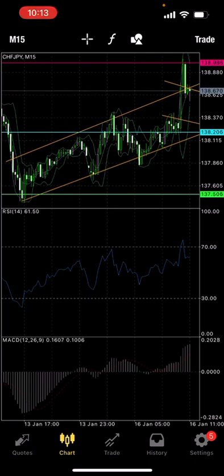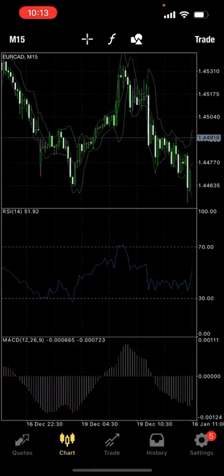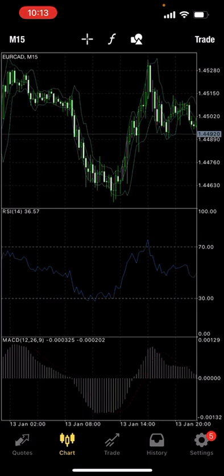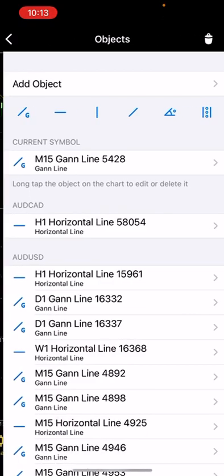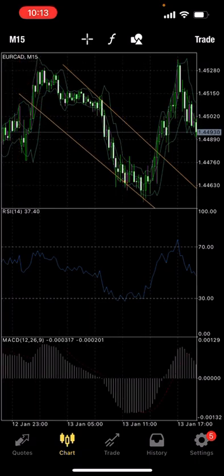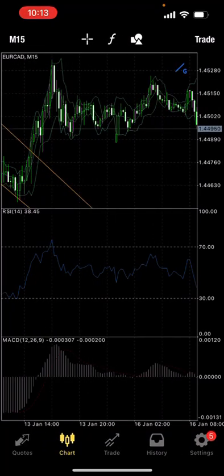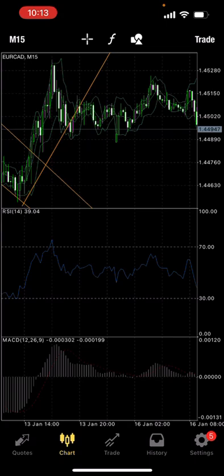Now, when I say that, you should be looking for this type of analysis. Some people may not be able to recognize this type of pattern with their own naked eyes. I've been trading Forex for so long, so I understand that with your own naked eyes, you may not recognize this type of pattern. You understand? So how are you going to trade when you can't recognize a pattern when it's forming? That's another problem. You understand?